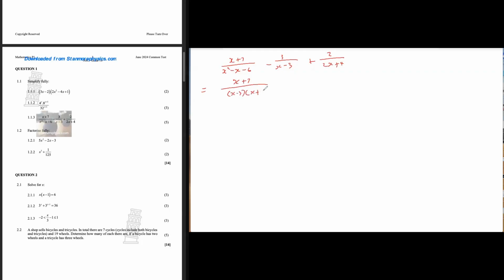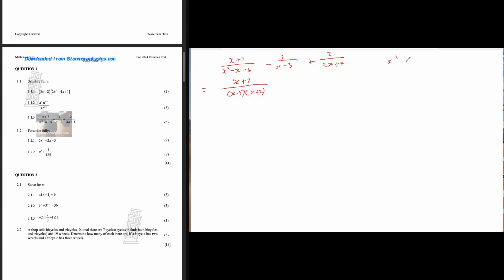x plus 2. Now, you could do this on your calculator. If you don't have the calculator, you can use the AC method, which we discussed in our factorization video. If you have some time, please go through that video if you're not understanding how to factorize any sort of trinomials. So let me just go through that really quickly for those that don't know.